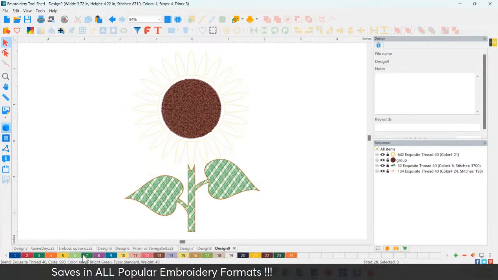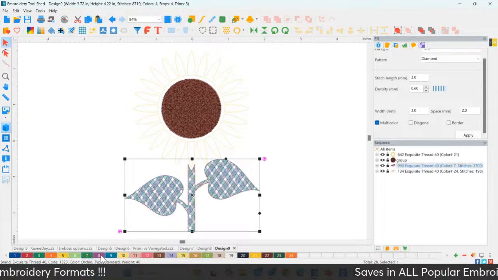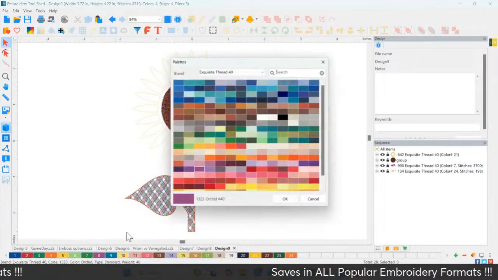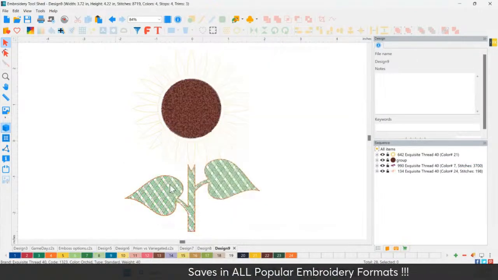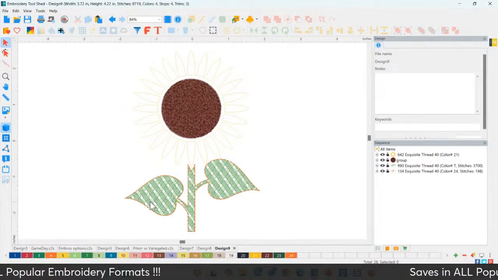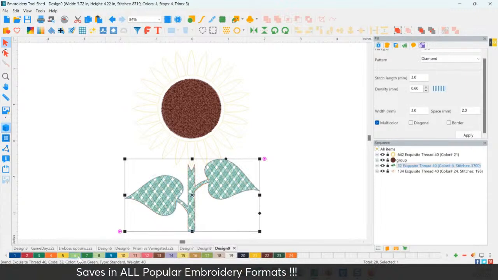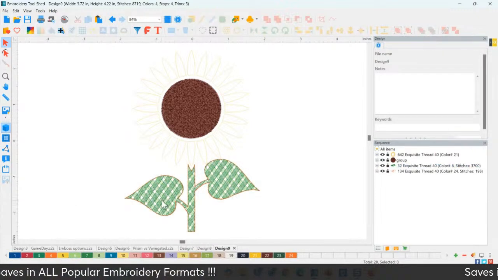And let me select the dark green first and do that again. And then now you can see it's purple and green. Let's put a light green on the other side of it and see what it looks like. And I kind of like the other one better. So this one is dark green is the base color and the light green is the plaid over top. And if I select the light color green like that, then my dark green is the second color. And I kind of like how that looks as well.